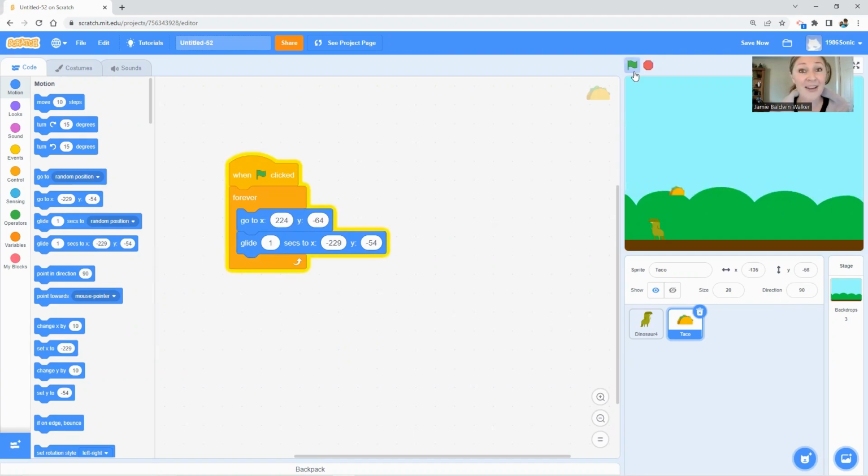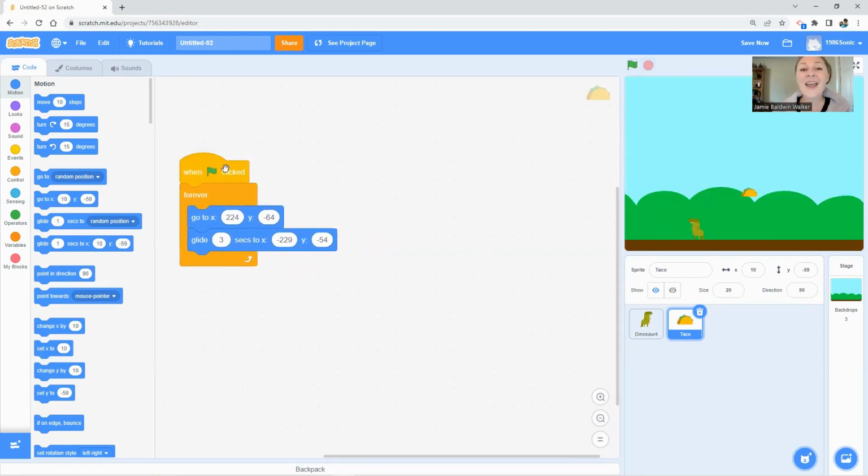Okay, I have flying tacos. It's like a taco gun is shooting those across the screen. Now, if you want to slow down how fast those are coming out, that's going to be your glide speed right here. So it takes 1 second for that item to get across the screen. If you want to make it slower, turn that number up to like a 3 or a 4. I'm going to go ahead and do a 3. That's going to make it go a lot slower, which is going to be a little bit easier for me to jump up and grab.